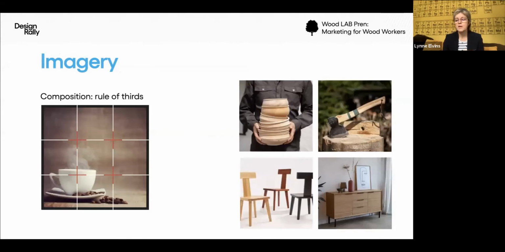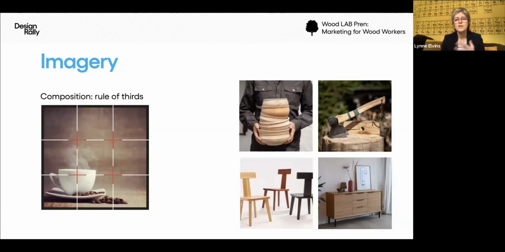So, a couple of specific areas. We'll start on imagery. Imagery is so critical now, particularly on digital. We've all got phones that have fantastic quality cameras on them. It's brilliant. You don't have to go to a professional photographer to get great images these days. But there are some basic rules. The examples I've got here are very well taken and probably professionally taken images.